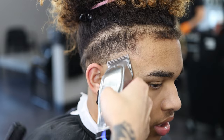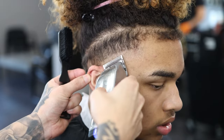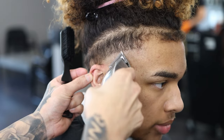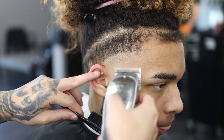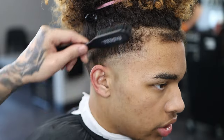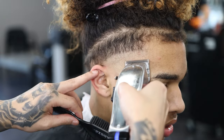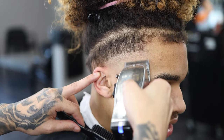So we are gonna have our Masters again, making the guideline about a finger's width, or about a half an inch. I'm using the corners. When I get around by the ear, I kind of make it at an angle, like a little rainbow type thing, because I don't want to go too far in the back of the ear and make it a big taper.